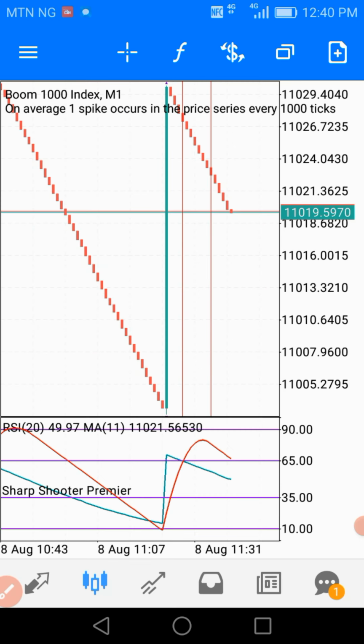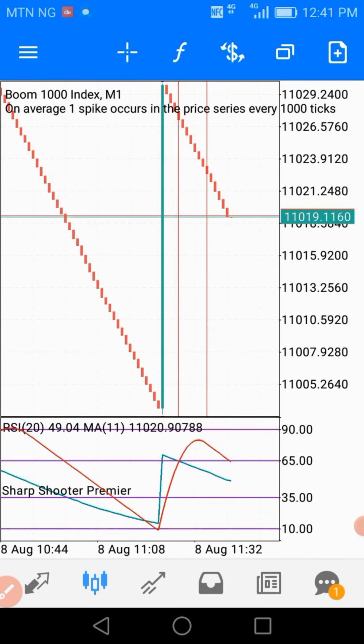So how do you trade with this strategy? First and foremost, I'd like to tell you that this strategy is not a zero loss strategy. It's not a zero loss strategy, but if you stick to the conditions, if you stick to the stipulations, if you stick to the rules, you can trade all day long without losses. And like I've always said, you trade with discretion. All my strategies, I give all the details of what you need to trade with them. And you should always listen to whatever I say in my videos.